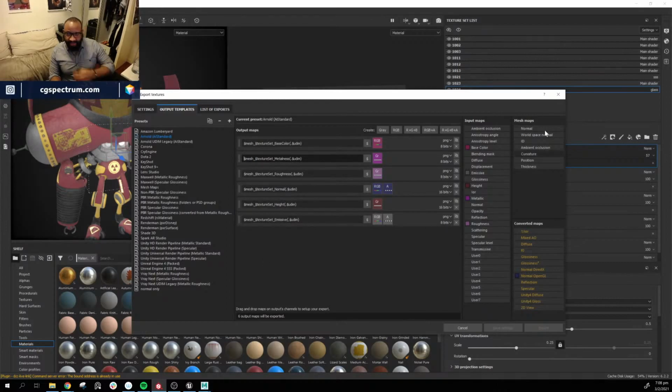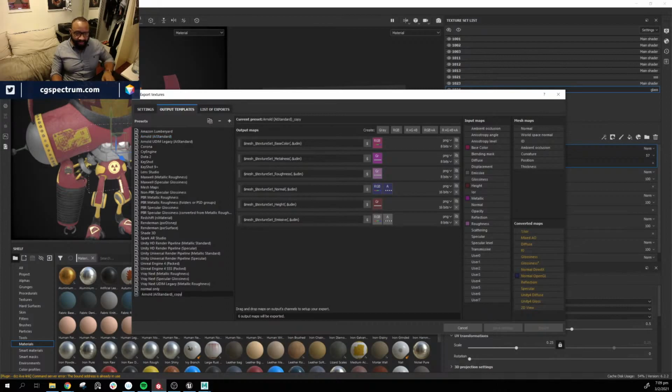So I need to make a new preset because it doesn't have opacity. I need the opacity here for the little dome here. So let's do that. What I can do here is make a copy.